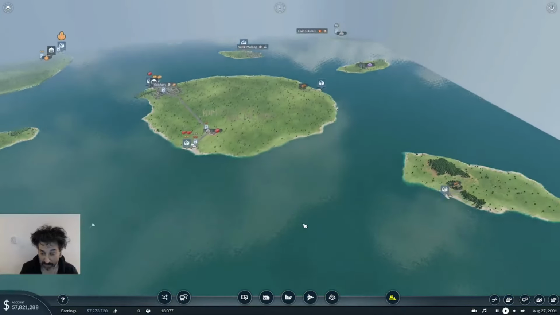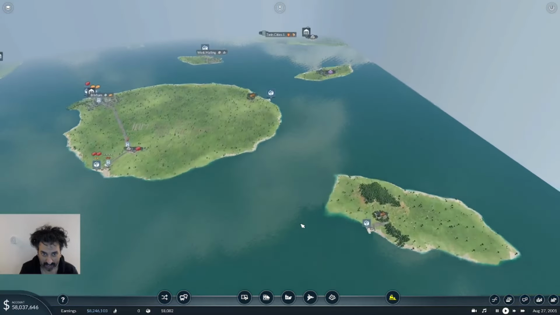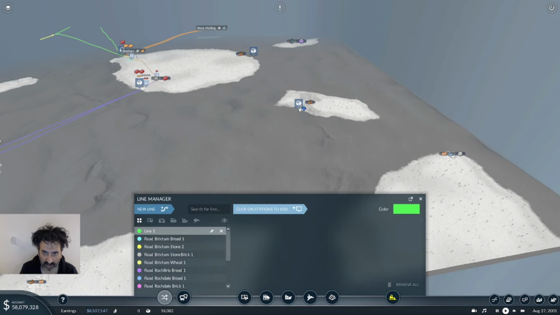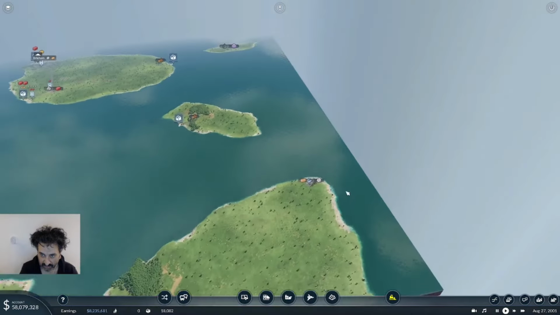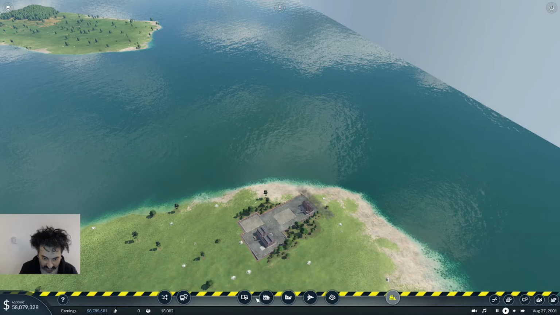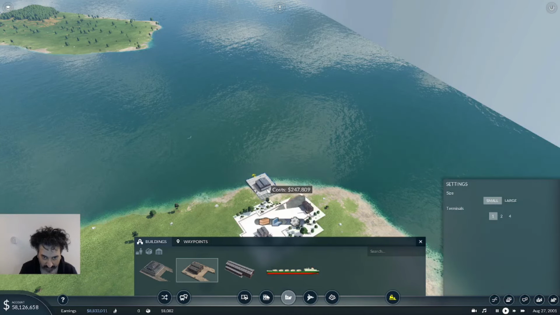I'm a bit confused, I'll be honest with you. But let's get it going on. So first things first, we should create a line from here to here. And then to there. Crap. I didn't build the infrastructure, did I, people? Right, so let's put some infrastructure in here like a dock. Can we do this? Yes, we can.